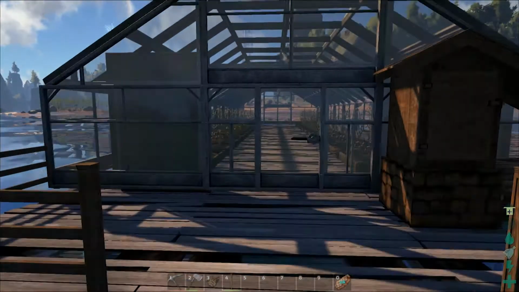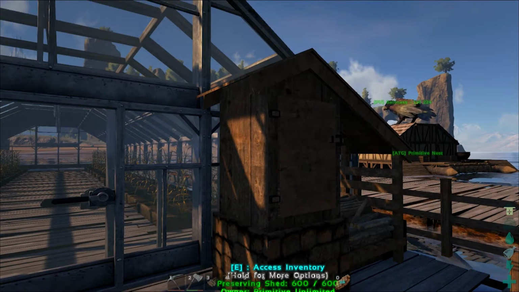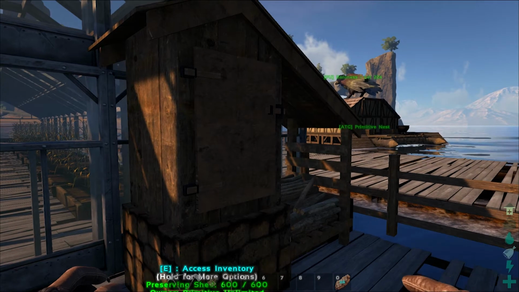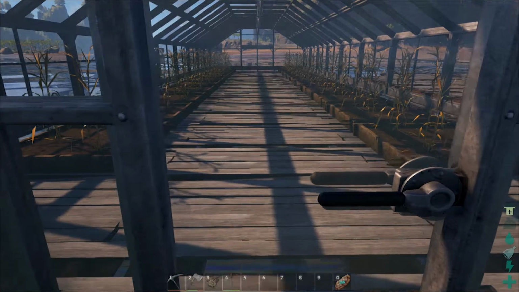I just figured bringing you guys over here. Oh, here's the preserving shed I was talking about. These things are much, much larger than the preserving bins in vanilla, which means I couldn't put one on top of the little section by the bed like I usually do. So that's not going to work for us. But let's take a look inside.